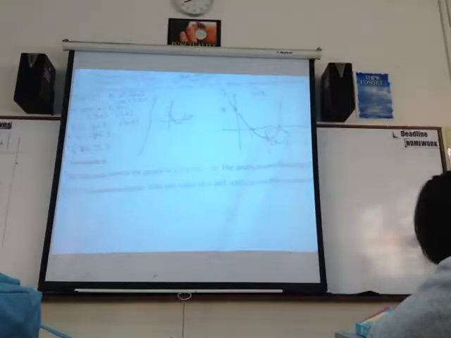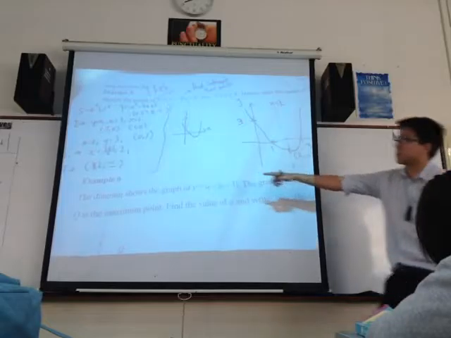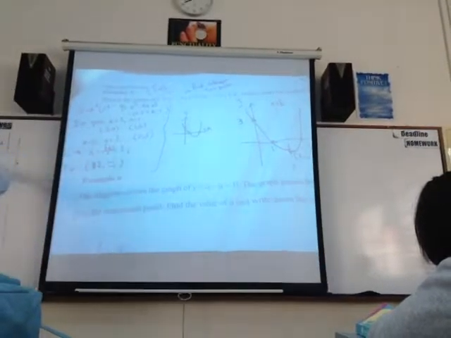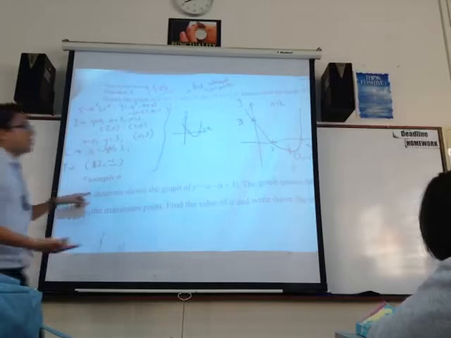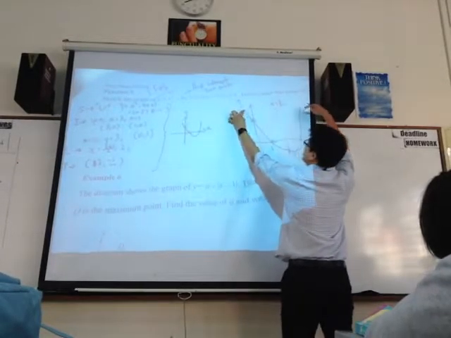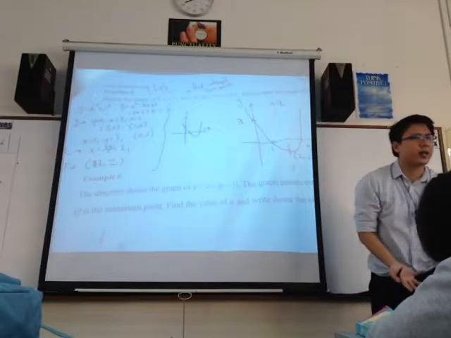Now look on the board. Look on the whiteboard. I missed out something. What did I miss? I have the graph without the modulus sign. I have the intercept. I don't have what? Endpoint. Endpoint means what? Endpoint means I want to know the two highest point and the lowest point. What is the coordinate? How do I find?